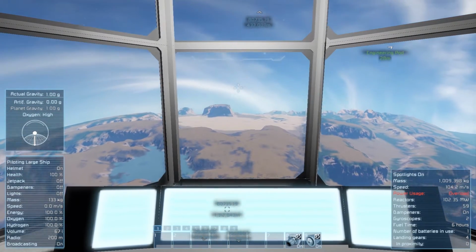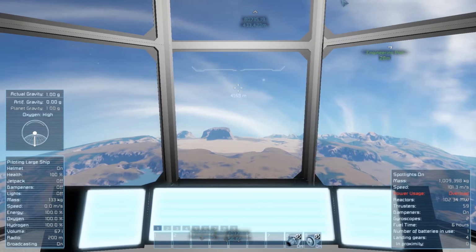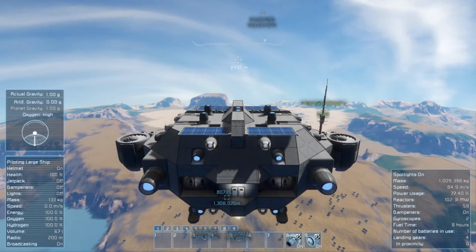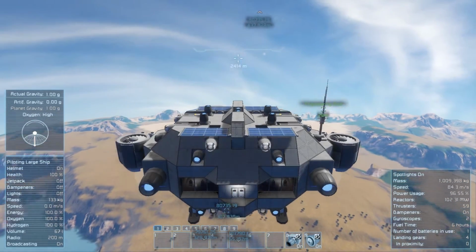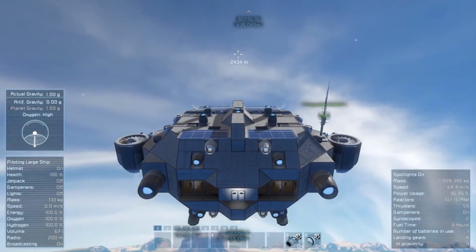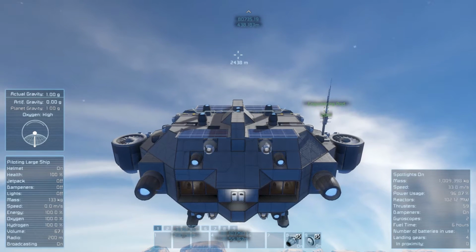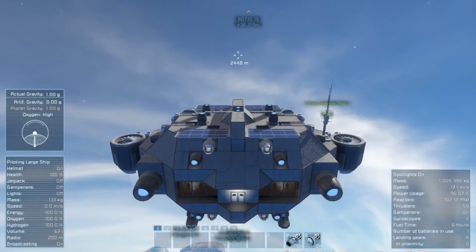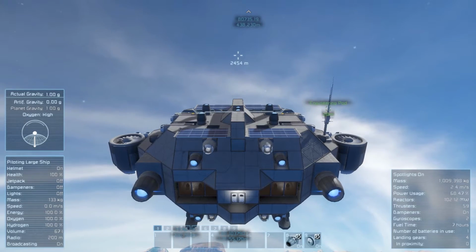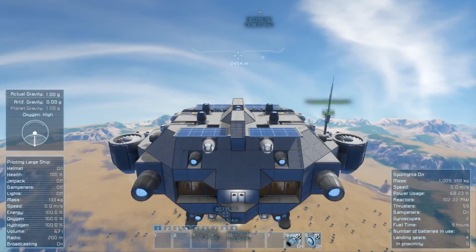It has atmospheric thrusters and regular, I just call them space thrusters. I don't really know what they call them. And there are toggles down there on the action bar for you to turn those on and off. So you'll notice here in a little bit, whenever I actually remember it, I turn the normal thrusters off and leave my atmospheric thrusters on.